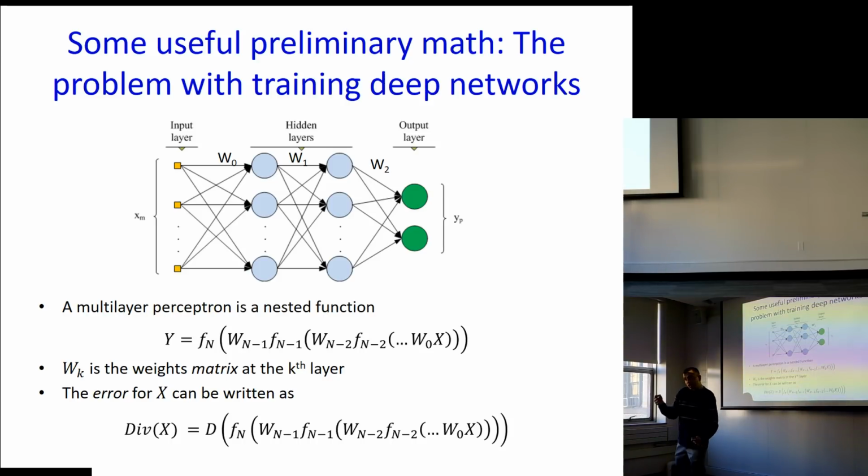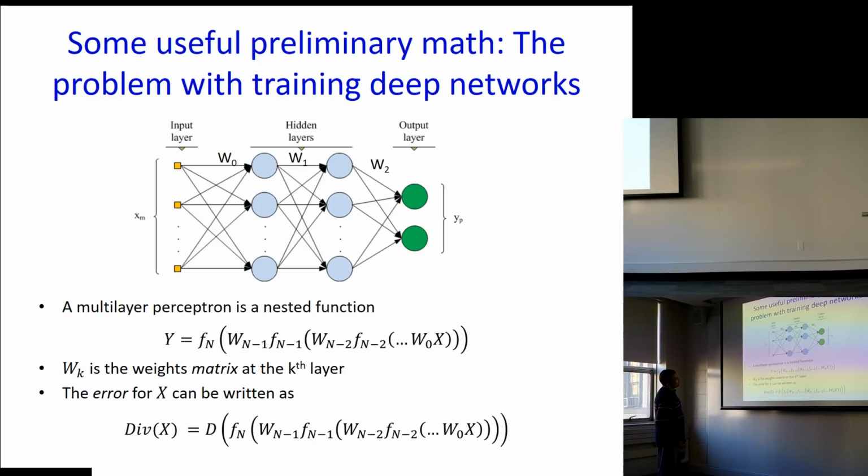Basically, at each point, you're looking at how the error is going to change with a small change of the parameter, and you're going to shift the parameter in the direction that's going to reduce the error, right? That means we need to be able to compute these derivatives. How much will the error change if I vary this guy a little bit?